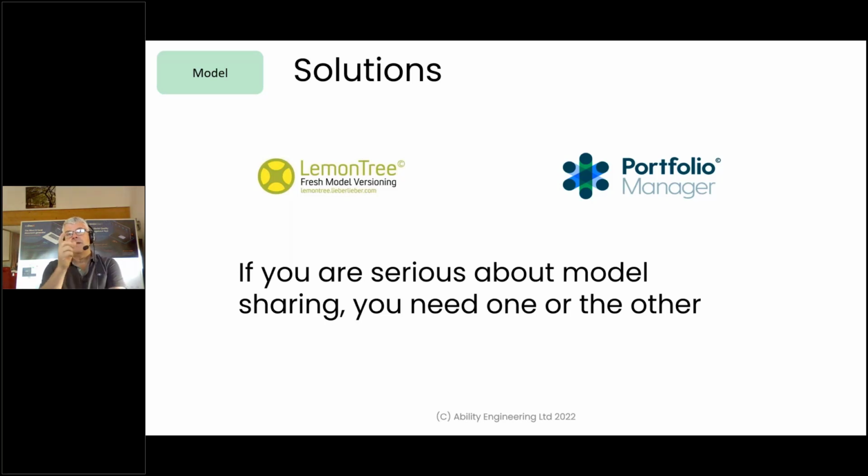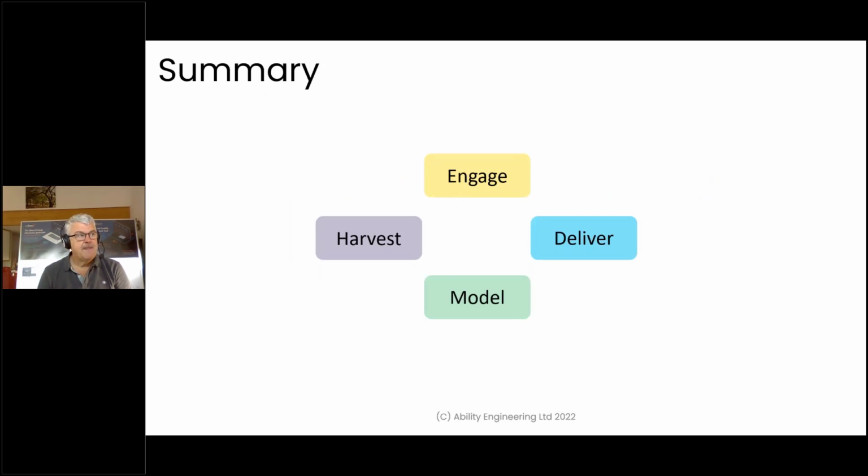Lemon Tree does that. If you're doing solution architecture, I'm going to argue that maybe Portfolio Manager is a lighter weight and robust solution to that problem. But you need to think about one or the other, because otherwise it's madness.